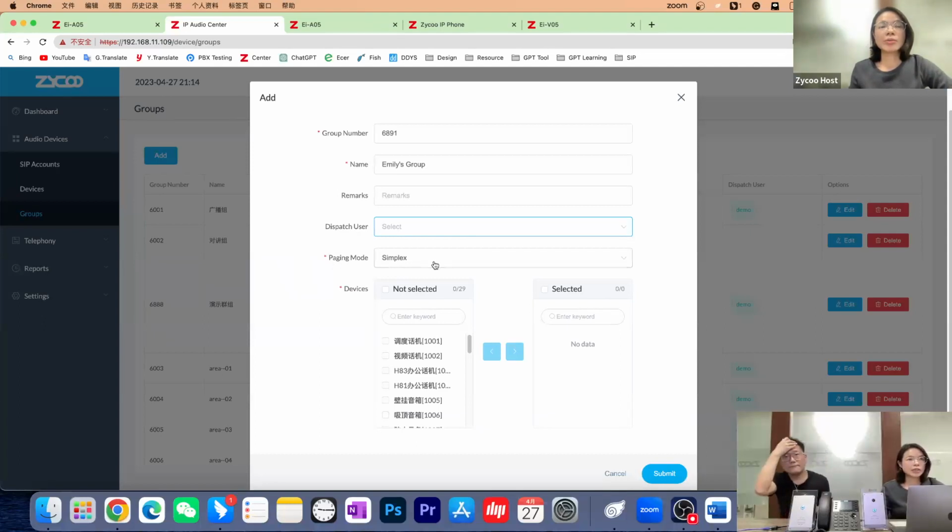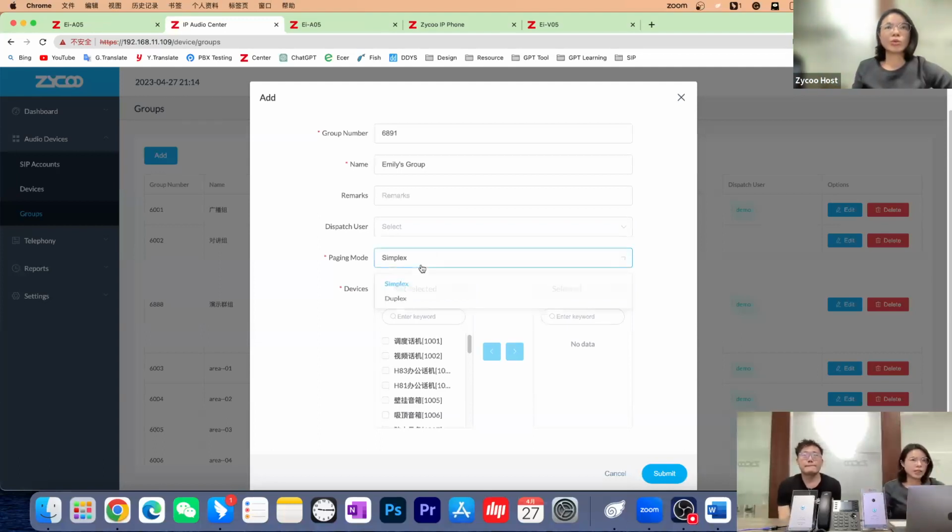And then paging modes. If any of the devices within one group is a two-way communication device, like intercoms or the SQ10 square speakers, then we need to go with duplex, which is the two-way paging mode.